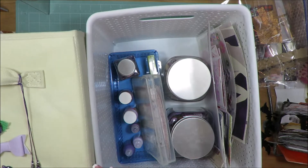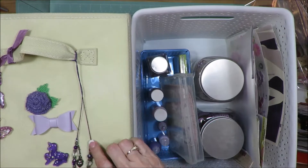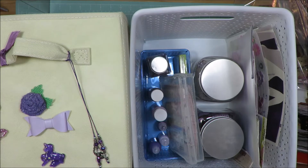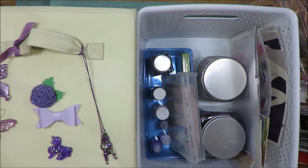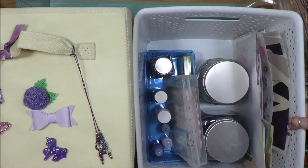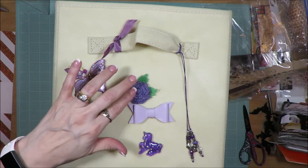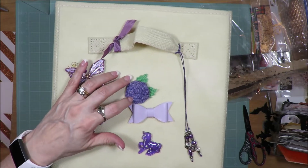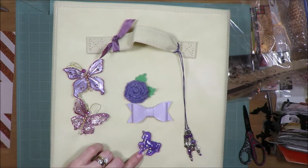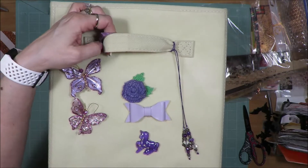On this one I have a purple ribbon at the front of the bin, as well as a bookmark that a friend made me. I can see random stuff — flowers, butterflies, a burlap flower, one of those big bows, a unicorn, the ribbon I had on there previously to designate the color.